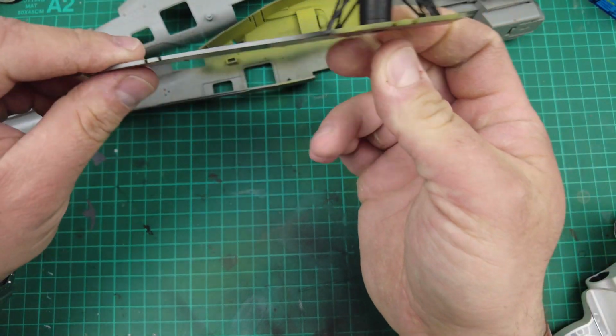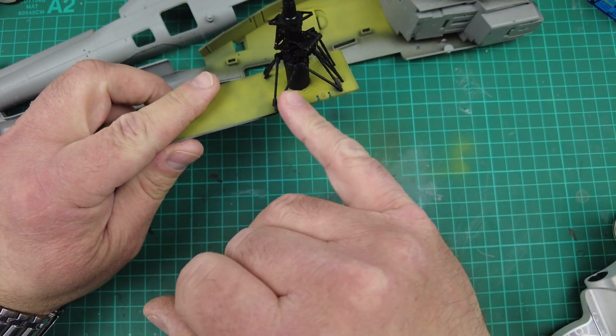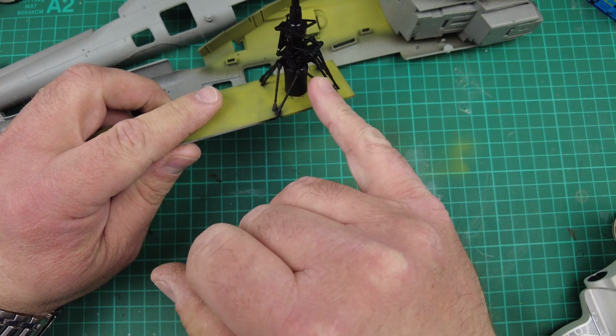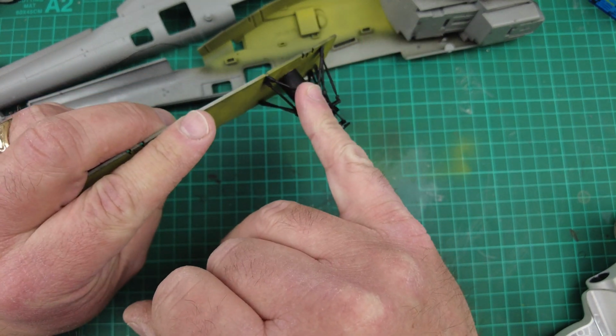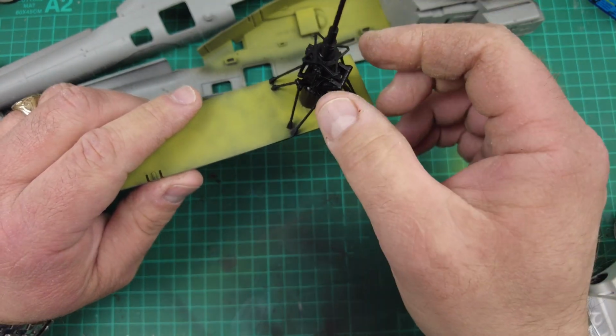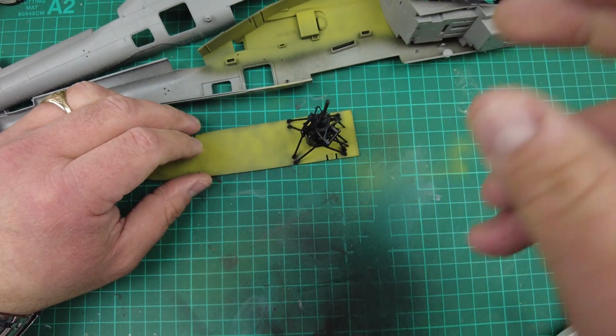If you want to super detail it, crack on. Filly boots. I'm not overly fussed. I don't think you're really going to see much of this. I'm not really fussed about painting these in the yellow colour they are, but I think if we just give this an overall dry brush, it'll give the impression, or highlight the detail a little bit more and make it a little more interesting.